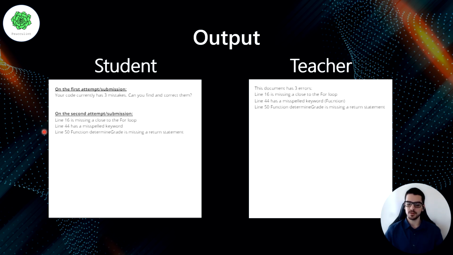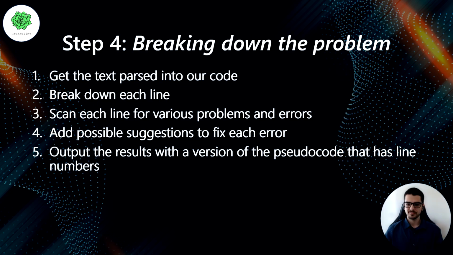You can run the program a second time, and it will detect that it is the second time for the student running. And it'll say, hey, on line 16, you're missing the close for the for loop, or any other errors they have in there, just to specify and show them what they did wrong. And for the teacher and professor output, it would just straight give them the answers, because the teacher or professor knows these mistakes. They're not trying to learn it. They know this stuff. They just want, what did the student do wrong, and how do I take these points off of their grade? So we were really excited about this dual functionality for it.